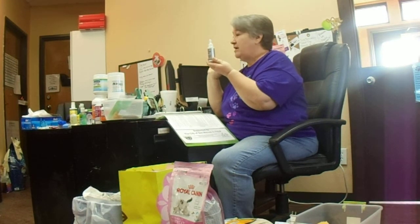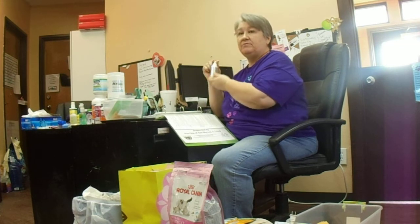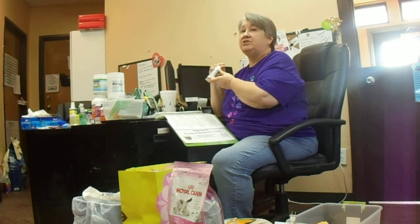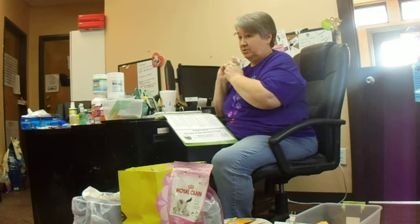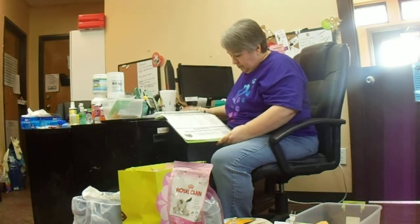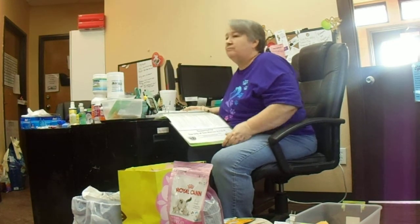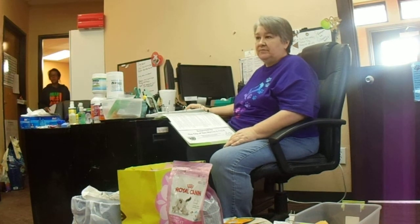It's called Liquid Tonic, 4 times. It is an iron supplement, and you just put a couple drops. You can get this off the internet through, I think, Jeffers Animal Supplies. It works, and that will help them with the anemia. Ringworm, also known as glow babies, because under a black light they glow.